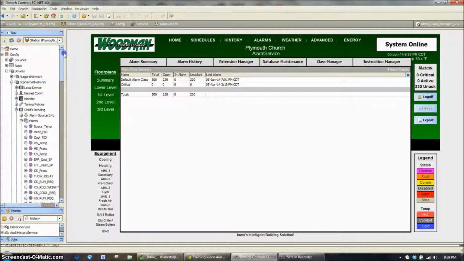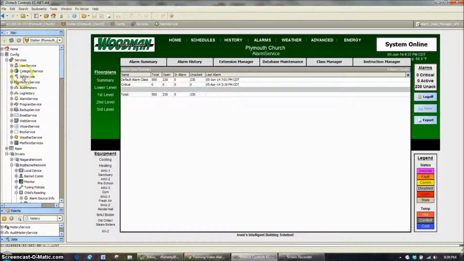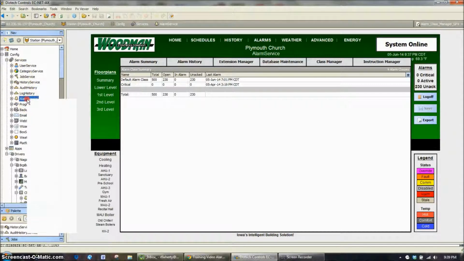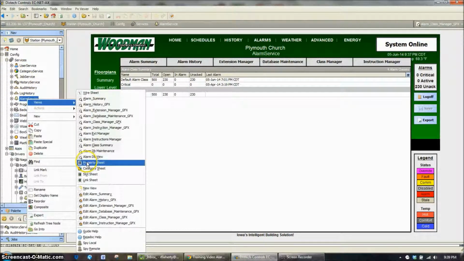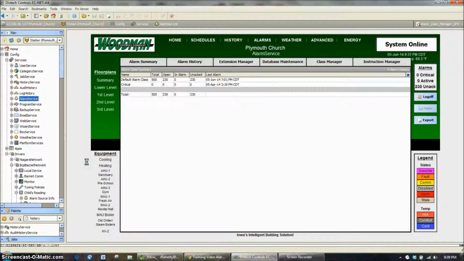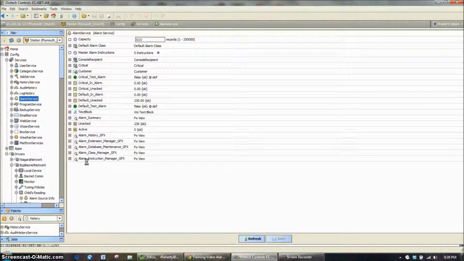The last thing I wanted to show on here was under services and the alarm service, view, and the property sheet, and the web interface would be very similar to this. You'd see it the exact same way. Right up here, capacity. This is showing how many alarms we are going to hold in that database. So by default, they all have 500 alarms, but you can pretty easily change that up to 1,000, 10,000, 50,000. That is no problem at all, but I would highly suggest using the database maintenance more often so that you're not holding a whole lot of irregular, unuseful alarms.